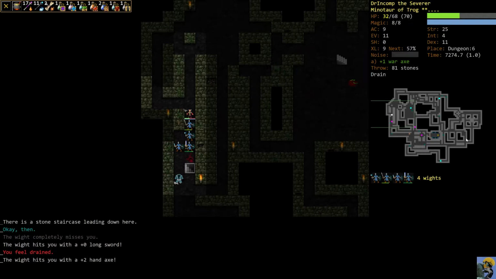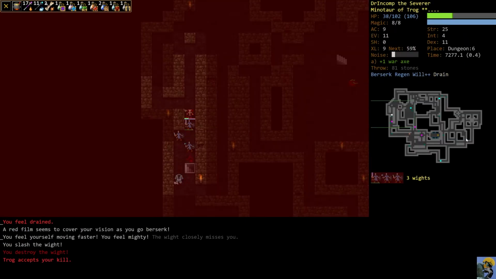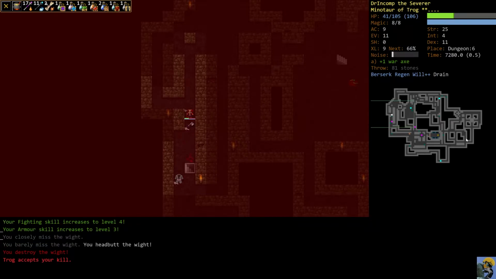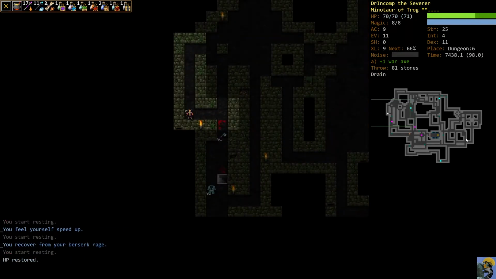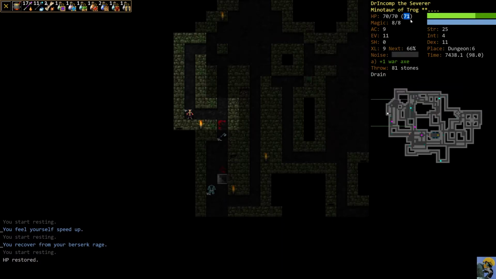Alright, so I am going to use Trog's Hand, and I'm going to go Berserk, and I'm just going to start swinging at these guys, and we kill them all. Alright, and we're going to go around the corner and rest, rest, rest, rest, rest, rest. We got everything back, but you can see our maximum hit points are in parentheses 71, and we've been drained, so we need to earn experience to get back to our max.